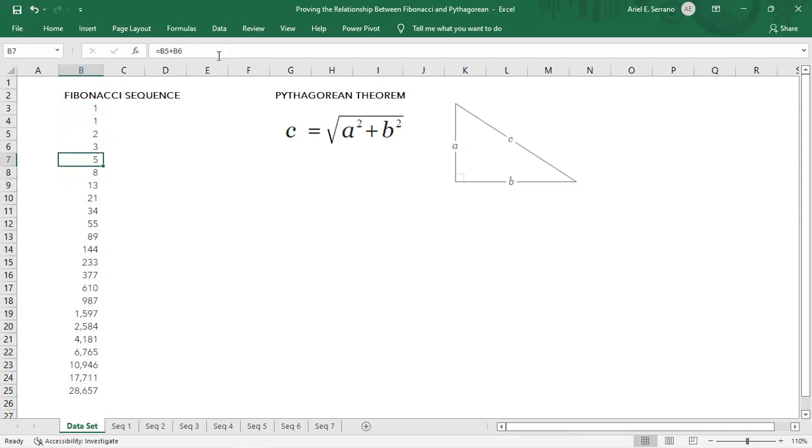Now, doon sa pinanood ko na TikTok video, the example was something like this. For example, pipili ako ng 4 na magkakasunod na amounts or na number dito sa Fibonacci sequence, and then I'll add them all together. Okay? Or not necessarily add them all together. But for example, I will select this 4 consecutive data or number in the Fibonacci sequence.